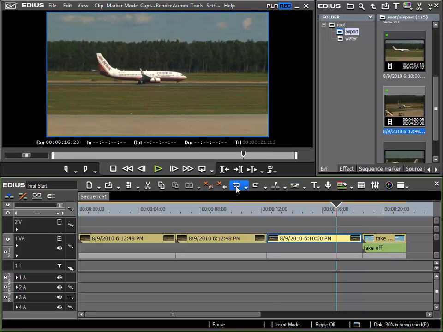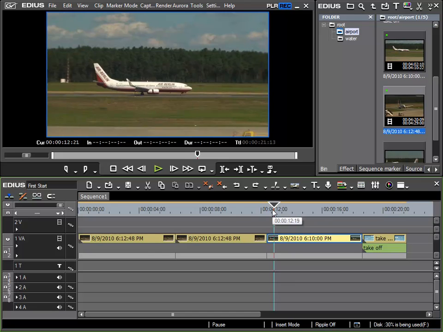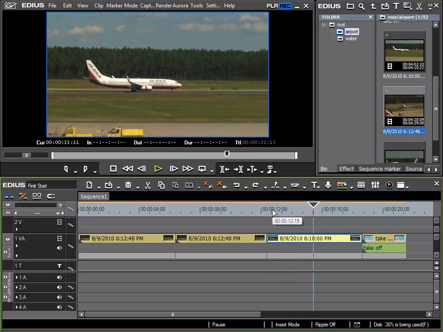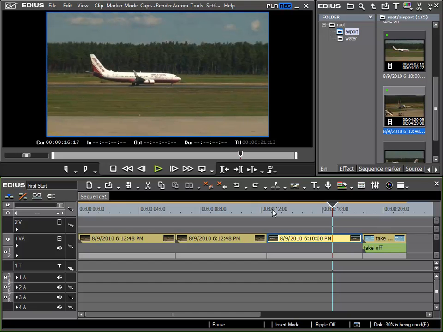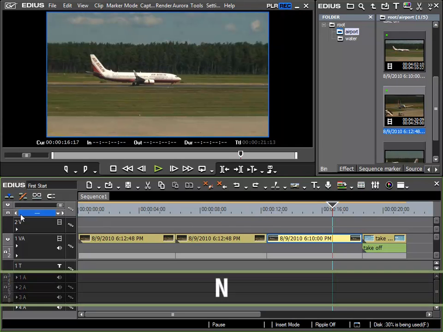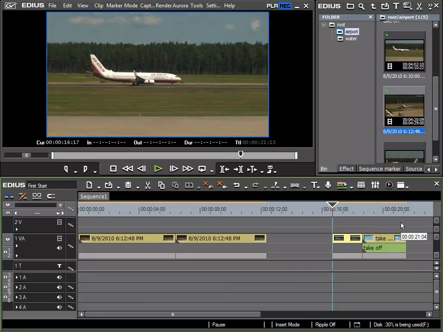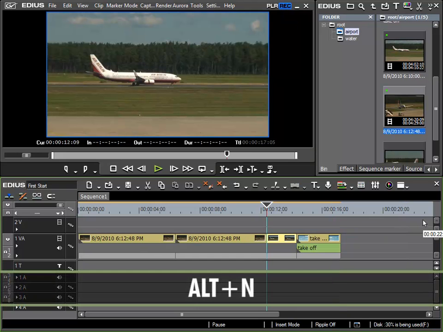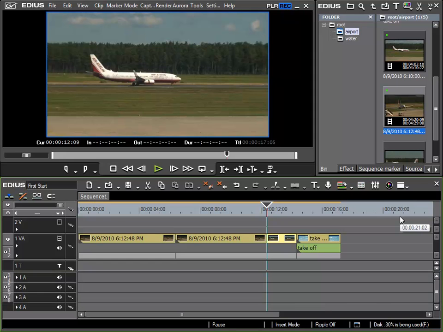I'll undo, choose a position for the start point of my clip, it's maybe a bit too much, but this is okay for the demonstration. I'd like to start the clip from this position, and to do this I don't use the M key, but I use the N key. So I'll press the N key, and depending on the active mode, the clip start point will be trimmed to the current cursor position. Once again, if I do this with the Alt key pressed, then the action will be performed in ripple mode. So just some tips for trimming for advanced users. It's certainly very useful to know these functions.